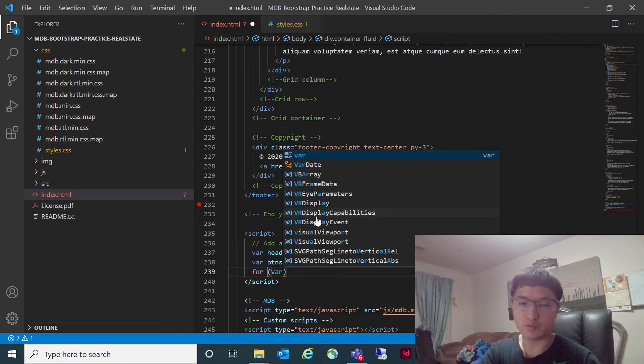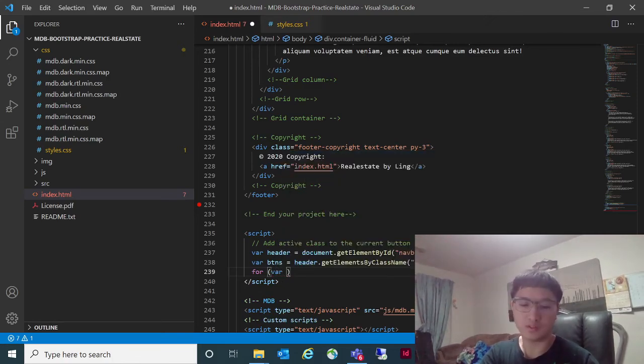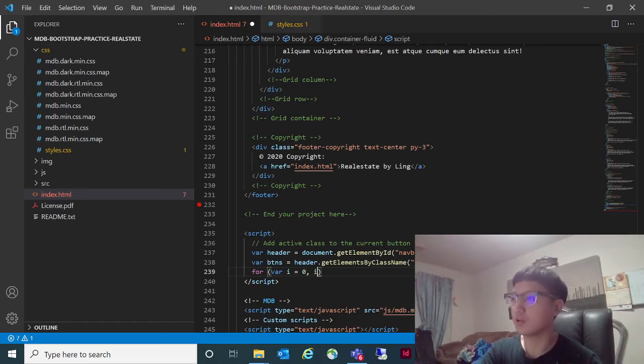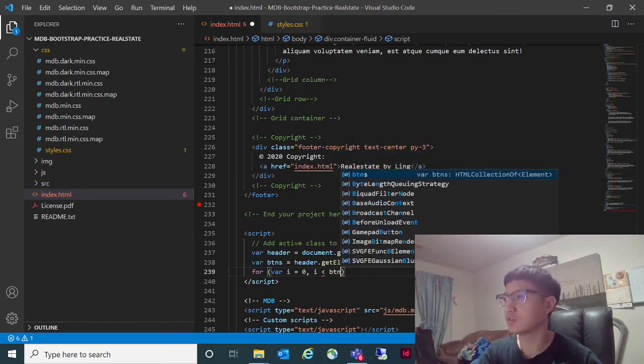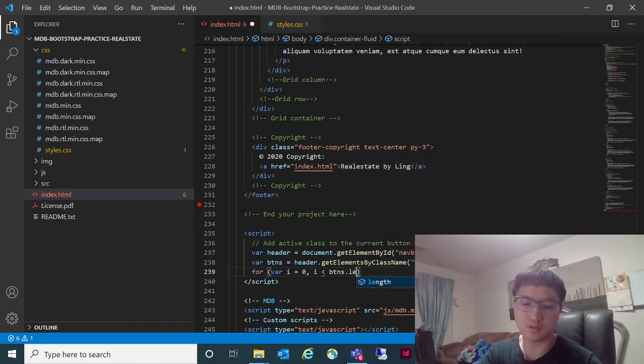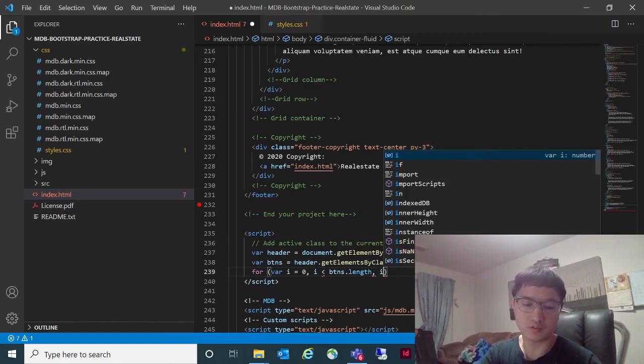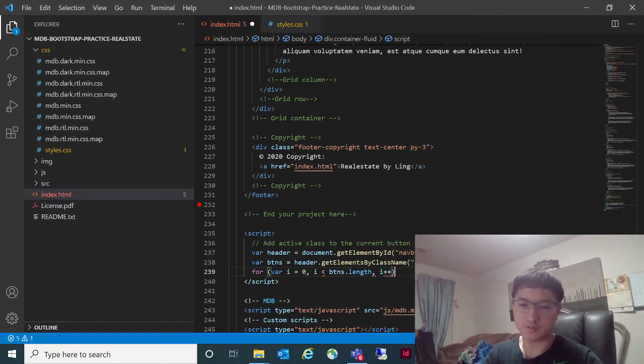And for loop, for i equal to 0, i is less than buttons dot length, and we increment.